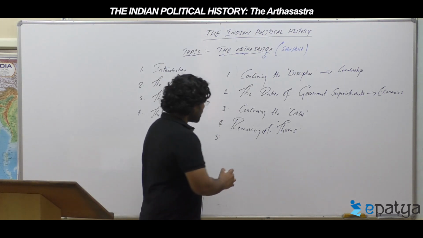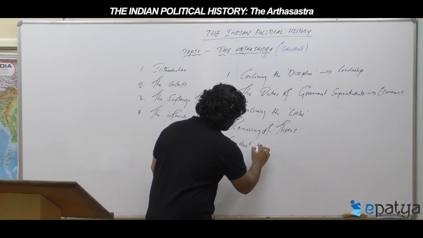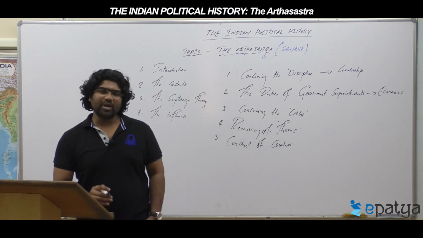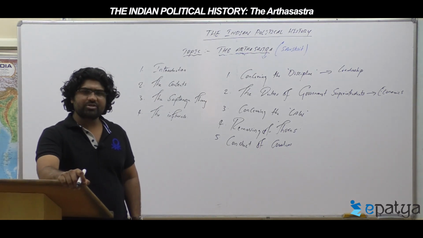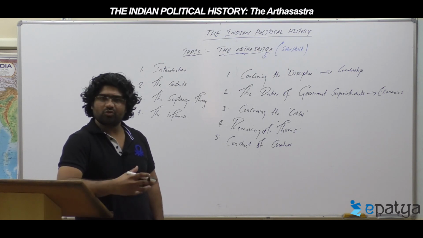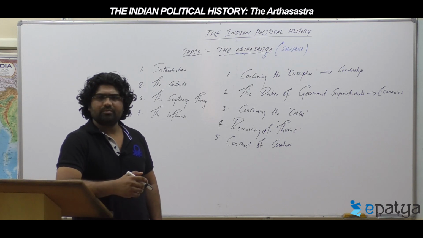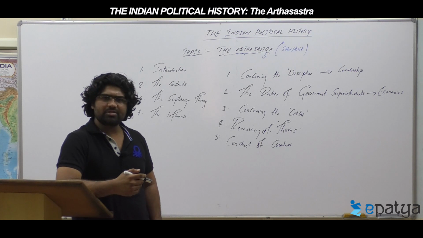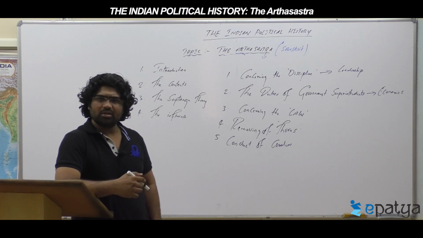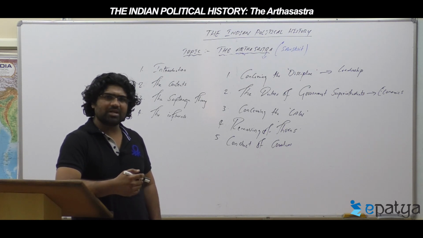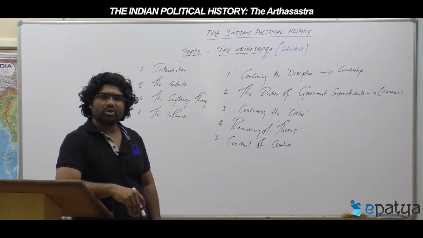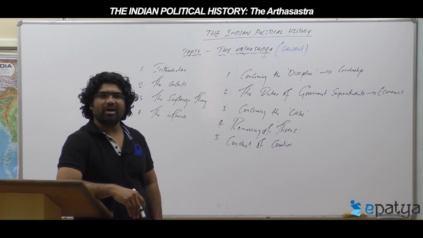Chapter 5 speaks about the conduct of courtiers. The advisors who are specialists in each and every field, who stay in the court of the king, Swami, advise him in their own respective fields, and the advice will be taken by the king. Being a monarch, the king is the final decision maker. However, it was considered that the role of courtiers is to aid and advise Swami. It was discussed beautifully in chapter 5.